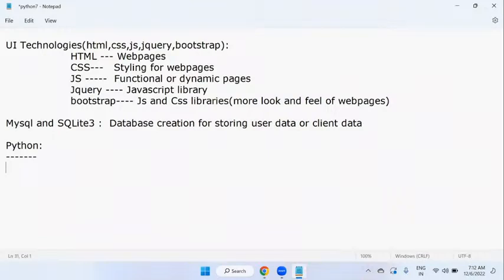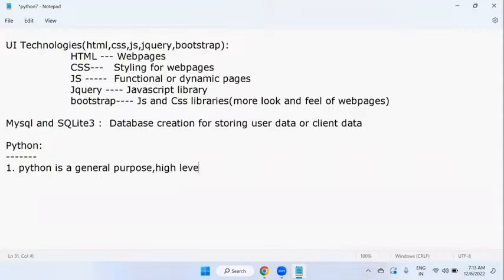Now coming to this, what type of language is Python? Python is general purpose. Everybody knows the meaning of general purpose. General purpose means it's not a specific language designed for a specific type of application. It's completely general purpose. It can be used to develop any type of application, not only specific ones. Like using Python, we can develop web applications, standalone applications, desktop GUI applications, gaming applications, and data analysis applications, and many more. So it's not designed for only one specific area. It is used to develop completely different types of applications. That is the meaning of general purpose programming language.